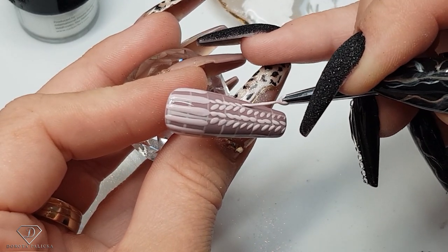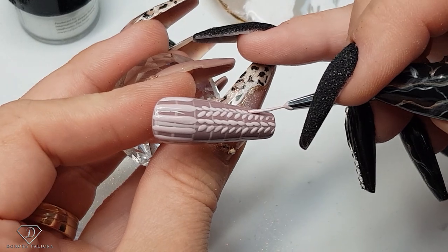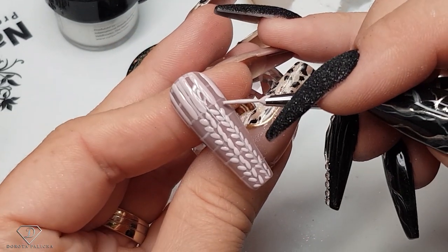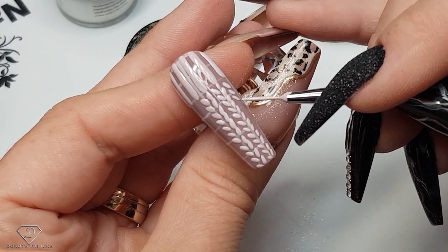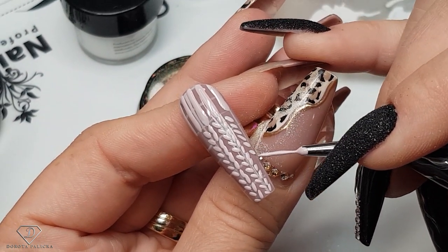I have also done some ombre jumpers for the clients in the past. If you would like to see how to do the ombre, I can do tutorials on that too. As I say, jumpers are very popular in a salon.